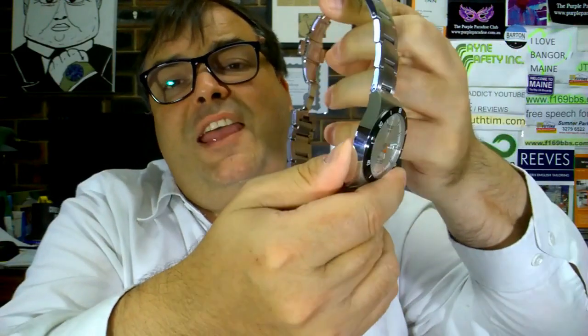Well, for the movement, we give it a 5. It is a Swiss ETA movement. This movement is basically used in many high-end, much more expensive Swiss timepieces. The case itself there, I think we'd also give that out of 10 a 5. The bracelet lets it down. We'll give it a 4. The dial, we'll give it a 5.